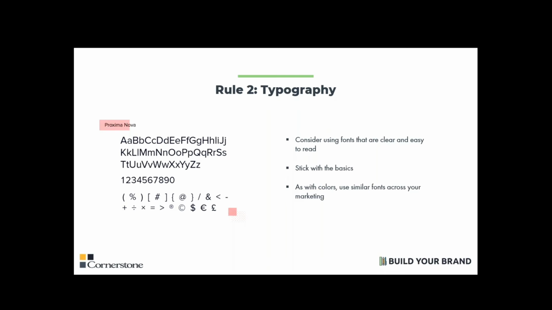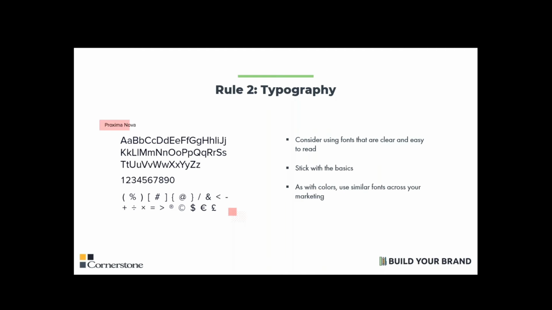Rule number 2, easy to read and professional typography. One of the most damaging design no-nos are the fonts that you use for your brand. There are thousands upon thousands of fonts available online, from fonts that are beautifully simple to those that are intentionally funky. When creating your branding, consider using common fonts that are easy to read, like Montserrat and Open Sans, which is what we use for Cornerstone marketing. And as with your color palette, keep those fonts consistent throughout your branding. I would suggest finding a good font for your headers and a good font for your body paragraphs.